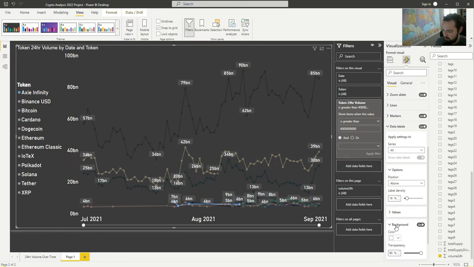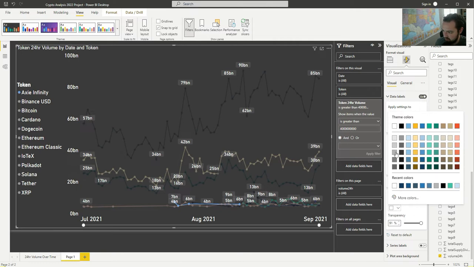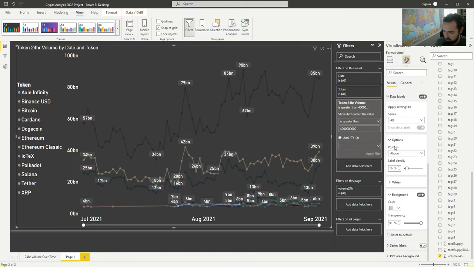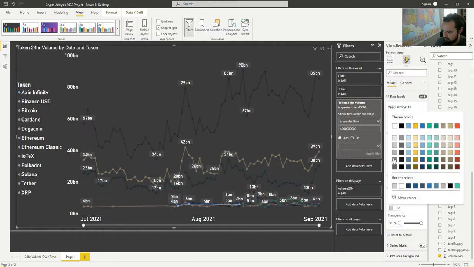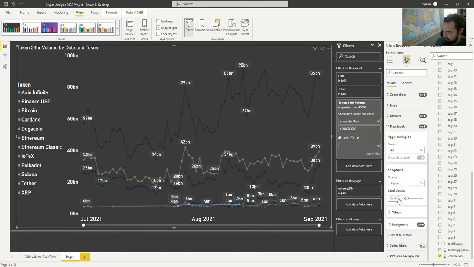Now a background, we could add this in. This is a little bit different than what we had before. It's sort of up to you, however you want to do it. Now we can take the transparency up, or some people like to leave it like that. And this is a white, so we could actually go with a gray to kind of dull it out, make it even more subtle and even closer to the background. I think that that is a really good deal right there.